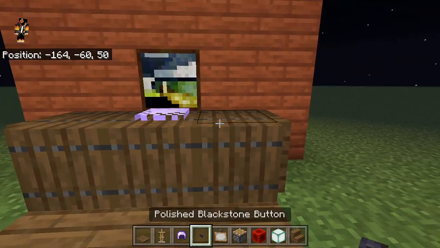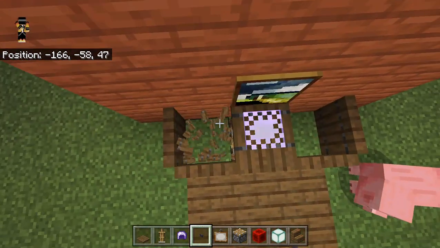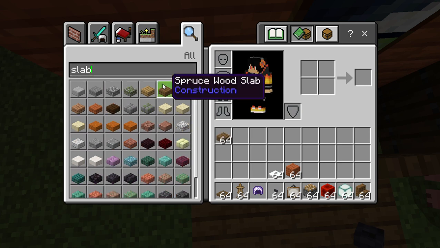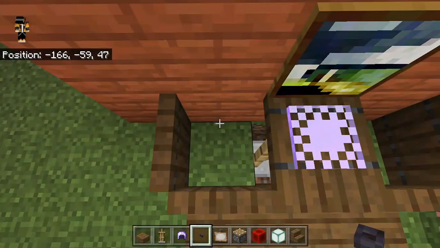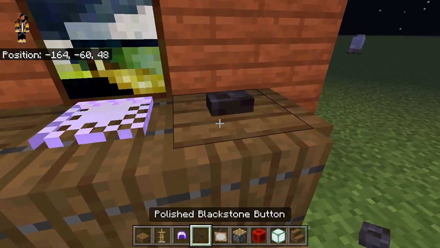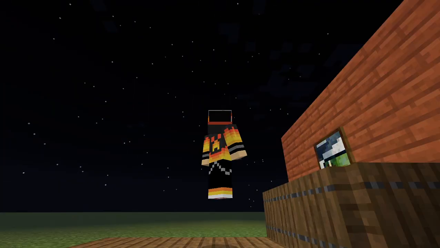Crap. I don't think you can place buttons on trapdoors. Well, if that's so, then I'll break that trapdoor. And then use a slab. Like this, it's not in my inventory. You can put those there. And then you can put your button on there. Well, also make sure it faces the other way. And let's move on to the second hack.